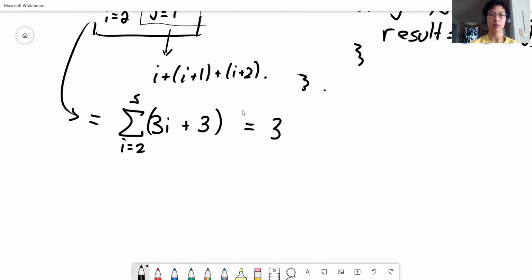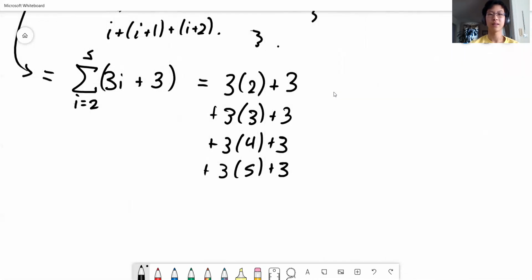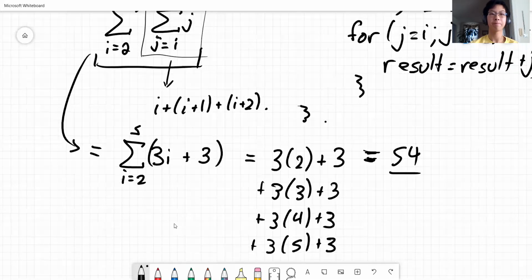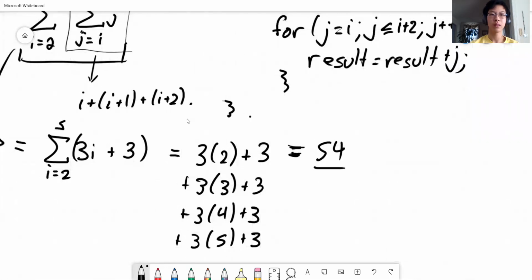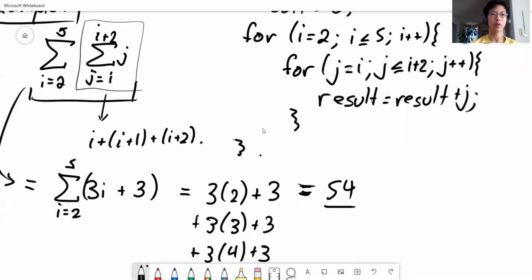It's going to be 3 times 2 plus 3, plus 3 times 3 plus 3, plus 3 times 4 plus 3, plus 3 times 5 plus 3. I worked this problem out before presenting it here, so I know it's equal to 54. So that's how you do a problem like this, just evaluating a sum.